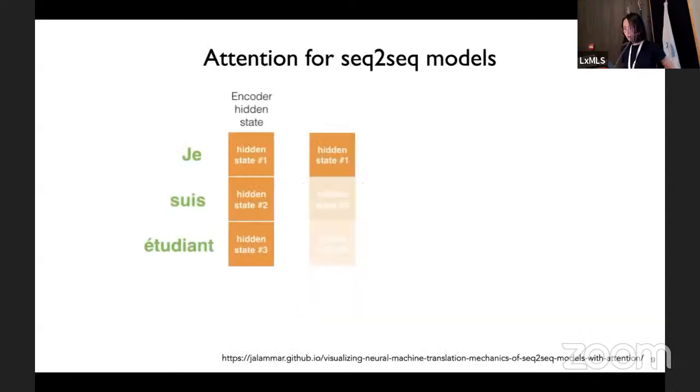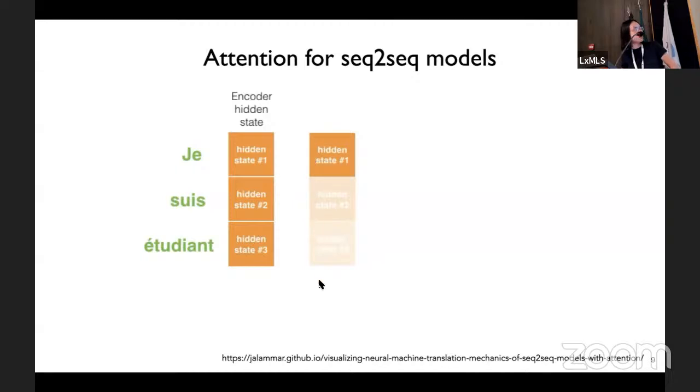So just to give you an example, here the example is a little bit changed. Let's say there is a source sentence, and we first encode all the tokens in the source sentence. There are three tokens, three words here, and you can encode them as three encoded hidden states. And now we start doing the generation. At the first time step, we look at all the hidden states and try to figure out which word should be more relevant for decoding the first word.